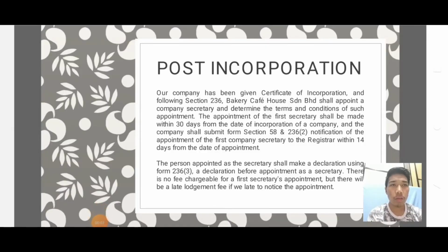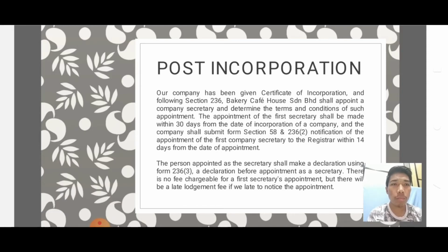Next, for post-incorporation, our company has been given the Certificate of Incorporation, and following Section 236, Bakery Cafe House Sdn Bhd shall appoint a company secretary and determine the terms and conditions of such appointment. The appointment of the first secretary shall be made within 30 days from the date of incorporation of a company, and the company shall submit Form 58 and 236/2, notification of the appointment of the first company secretary, to the registrar within 14 days from the date of appointment.